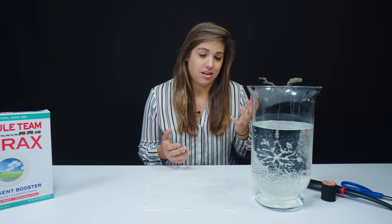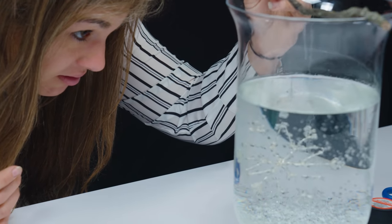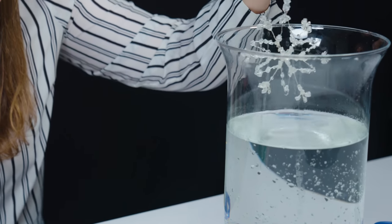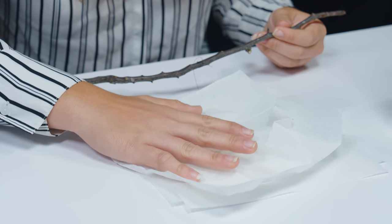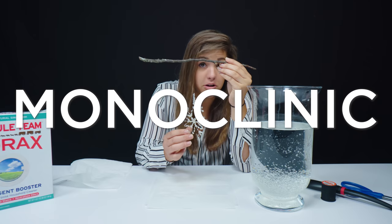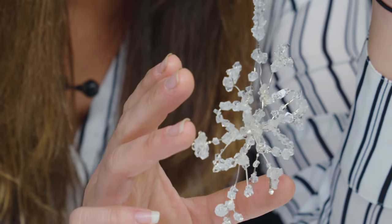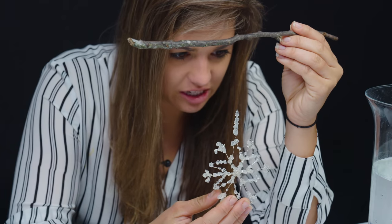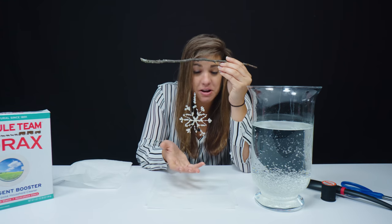So it is about 24 hours later. Most crystals you guys are going to grow at home don't grow this quickly — that's why I love playing with borax crystals. This is actually better than I was hoping for. I'm super excited that they turned out really big. I'll go ahead and take it out really slowly and pat it a little bit so it's not just dripping everywhere. Borax actually forms in the monoclinic crystal system but for the most part it makes what are called prismatic crystals — thicker, more blocky crystals rather than being flat and tabular. Some of these are like water clear — they look like a piece of glass.